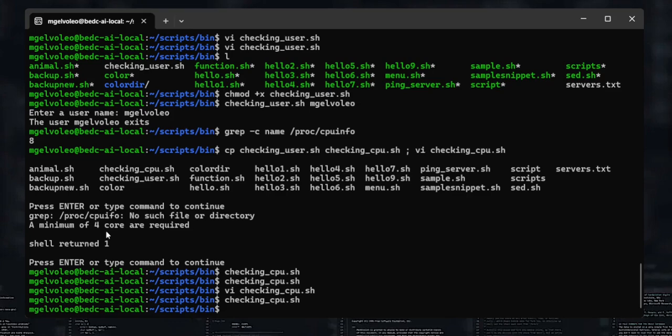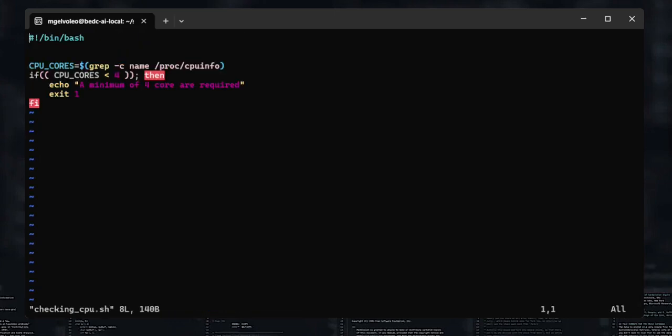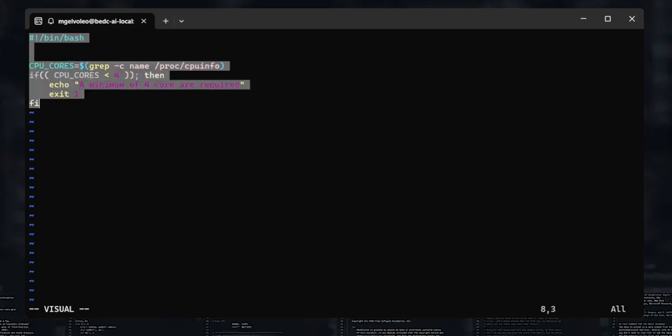So it's running. Right now, if you're going to reuse that by making it a function, I open vi, and I'm going to remove this. I've already made the script here. Then we're going to use this.